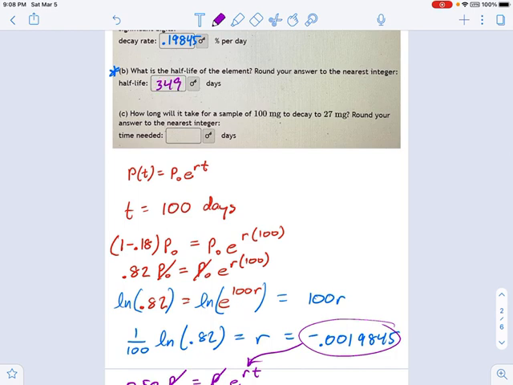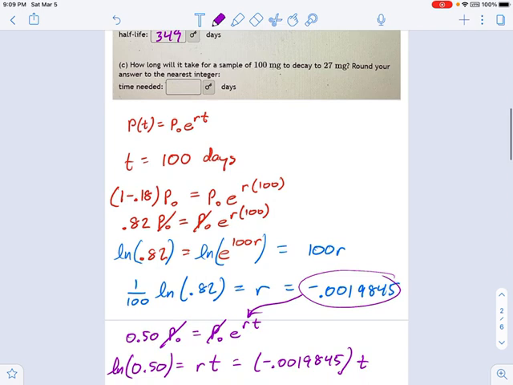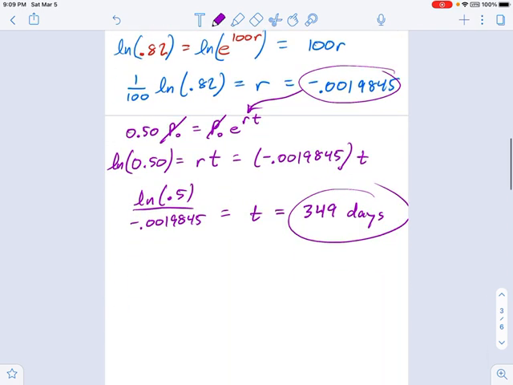So that's that answer. And the last step is, how long will it take for a sample of 100 mg to decay to 27 mg? Okay, no problem. All this one is, is a very similar version of what I just did. So I'm not going to go through this all the way. I'll leave this for you to solve. But I will show you the equation we're going to set up here. Here's my PERT equation.